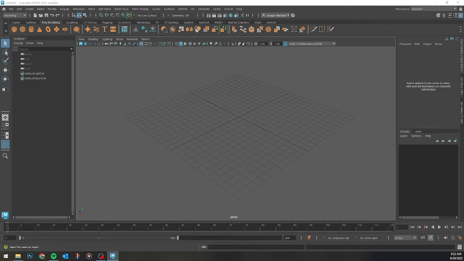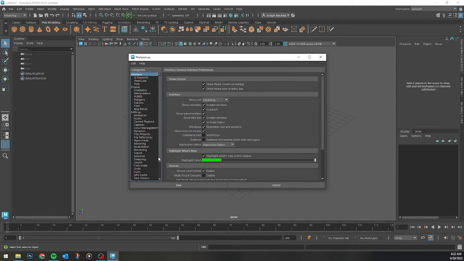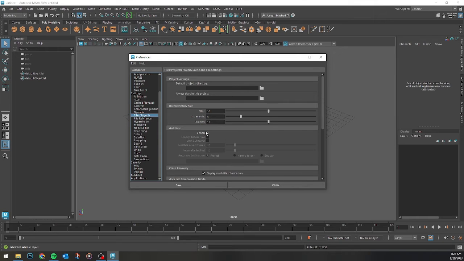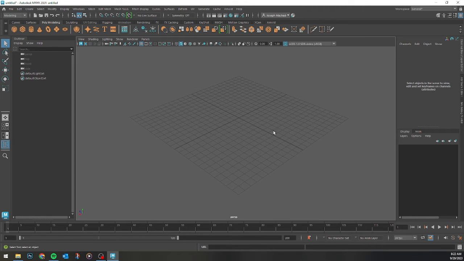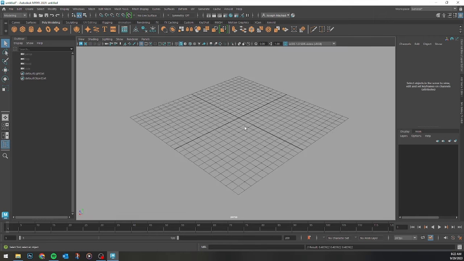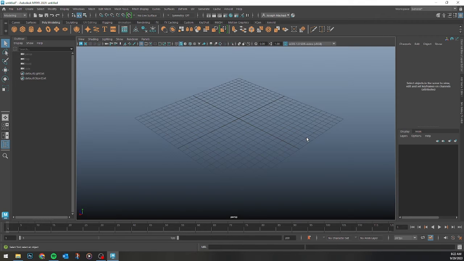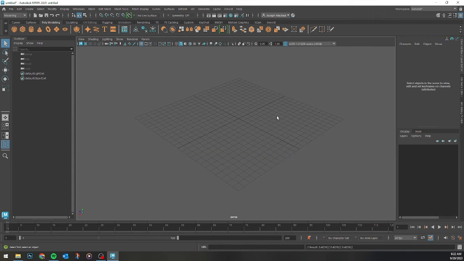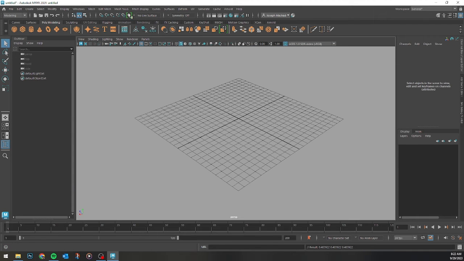The first thing is going to be autosave, so let's go ahead and turn that on. Files, projects, autosave, enable. I'm going to limit the number to 5, and let's set the interval to 30 minutes. This 10 minutes is a little too frequent for me, so let's hit save there. The other thing, I don't really like the dark gray background, so I'm going to hit Alt-B to change it to the light gray. And you can cycle through the different ones. Some people like the gradient one. I really like the light gray, so I'm going to go with that.